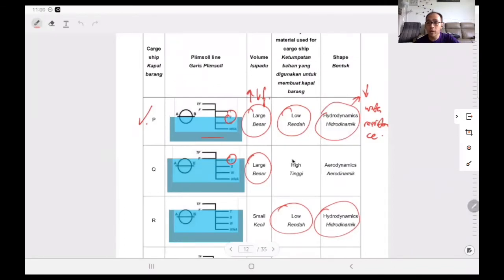Okay, summer seawater load line. And the reason will be so that the ship will not sink. Or you can say it gives the maximum limit load on the ship. Kejap, I seem to have lost my ability to write.